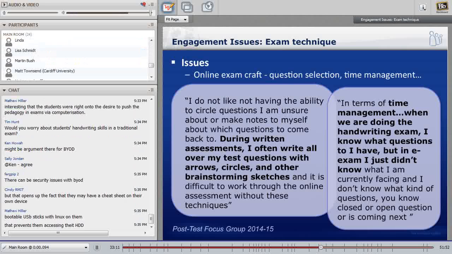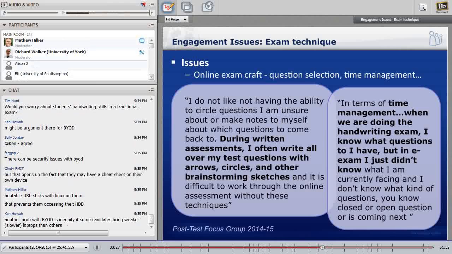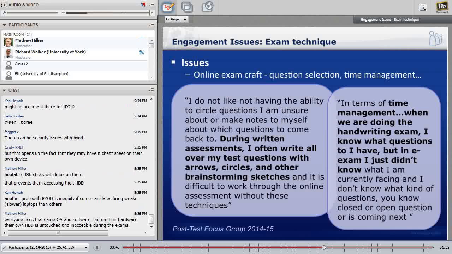And what we found from this was that students appreciated the ability to develop their exam technique, because they couldn't directly translate the exam techniques they'd used for paper-based exams, things like circling questions, underlining keywords, to the main examination. So very much it was about organization of the examination as well, so prioritizing which questions they answered first. And so this was why they were looking to perhaps use arrows on questions and things like that.